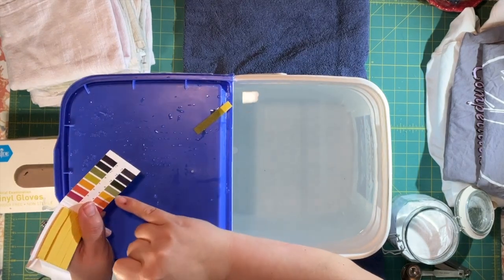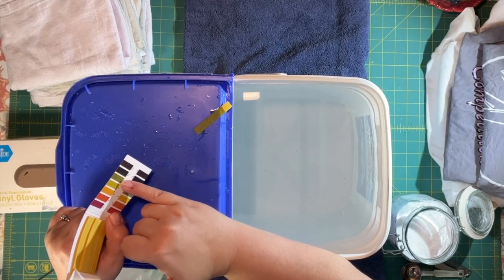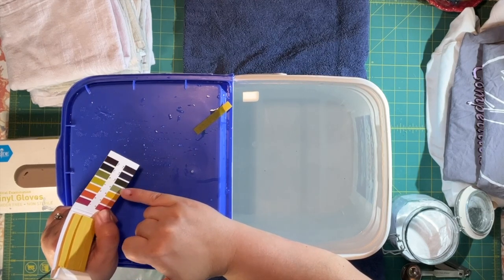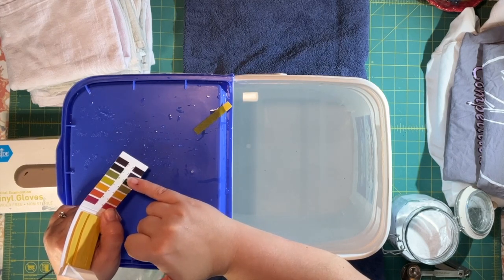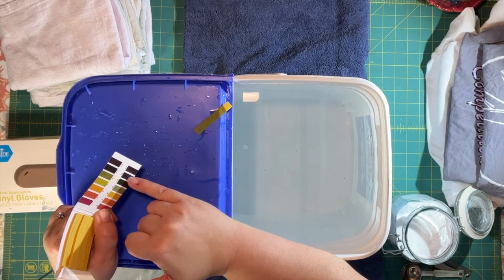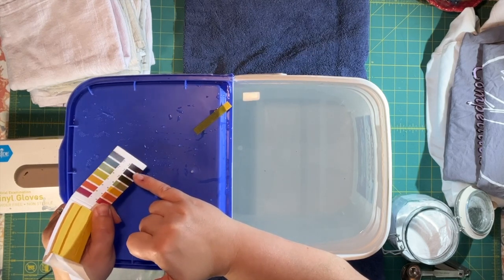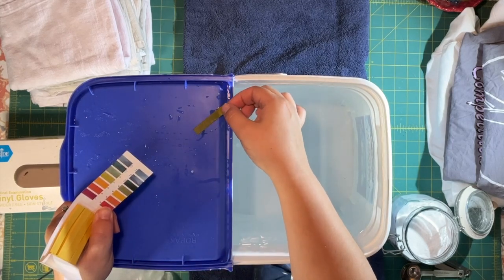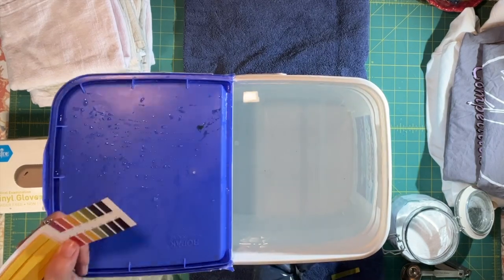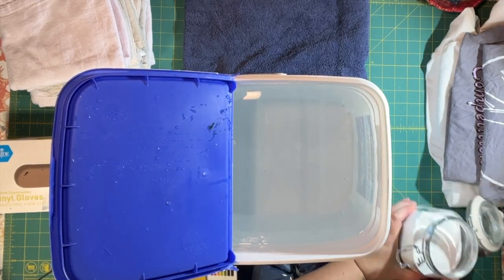So a healthy pH is actually right around the 7-8 area, 6-7-8. I'm at about an 8, so I need to bring it up to at least an 11-12. We don't want it to be super acidy, but we want it to be in that 11-12 range where it's a dark blue. So I am going to take my soda ash.